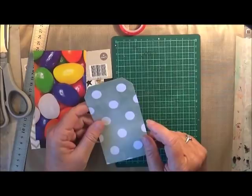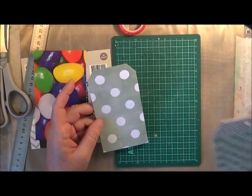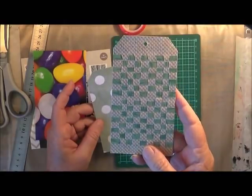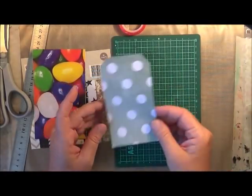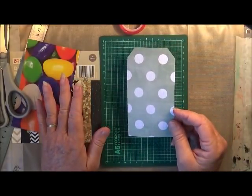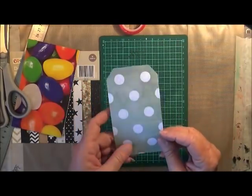And I just thought, oh, they look so cool. And they are so easy to make. So I just thought I'd come on and show you what I've been doing.